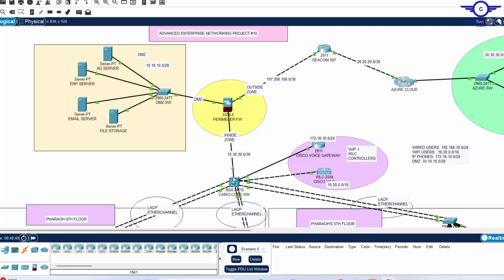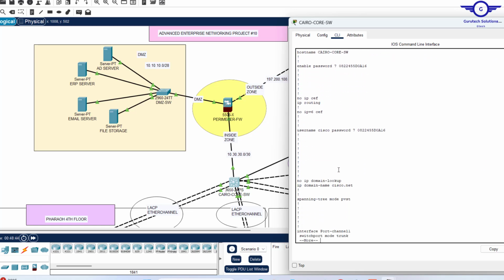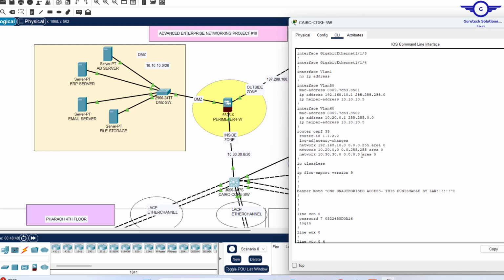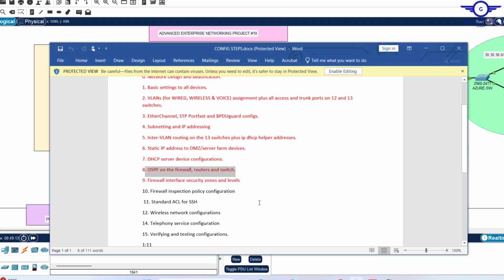And as well, you can just say do show start. So when you do show start, you will see OSPF configuration at the bottom of this configuration. So here's the OSPF configuration. So we're seeing OSPF, the process ID of 35, and router ID, that one is a default setting. It comes on its own. Then we advertise all the networks connected on that multilayer switch with the area 0.